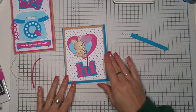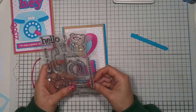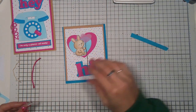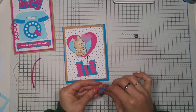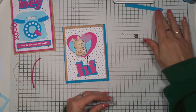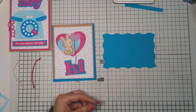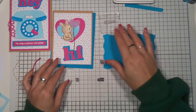Move those out of the way. So my sub-sentiment that I'm going to use is I miss you. I think that's kind of cute. So I do have a little scrap of cardstock here, but I don't know whether it might be a little bit too narrow for my sentiment. So let's grab this, another scrap of cardstock. Never throw away your scraps. That is the theme of today, is don't throw away your scraps.